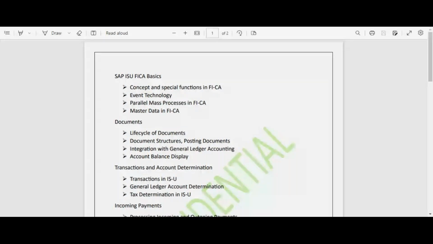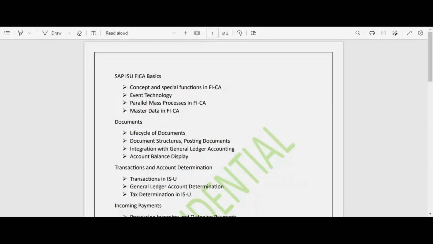Everybody knows what FICO, MM, SD are because a lot of material is available on the internet for these modules. But for ISU, which is the module provided by SAP to overcome some of the drawbacks in FICO, MM and SD modules, which cannot handle the utility-based scenario. Normally, we have automobile industries, medical industries, clothing industries, manufacturing industries.